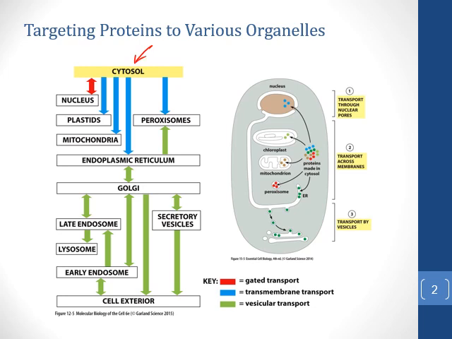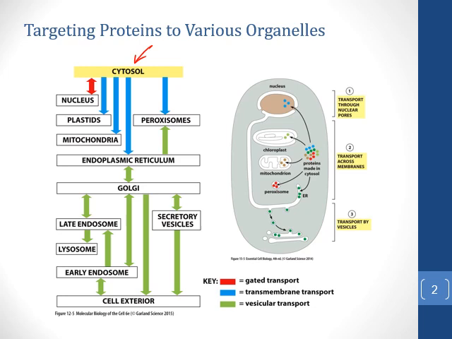Now, that's an important concept because one way that you could think about this is that the cell could localize its mRNA. In other words, you could take the mRNA for a protein that's going to the mitochondria and take the mRNA to the mitochondria. But what's the problem with that? The problem is that you would have to have the protein translation machinery in every organelle. In other words, every organelle would have to have the ability to translate an mRNA. Plus, you would have to have the ability to get that mRNA to the organelle. So what the cell does is something which is much simpler, probably much more efficient, and that is that translation occurs in the cytosol. So the translation machinery is in the cytosol, and then once that protein is made in the cytosol, it's directed to its proper location.